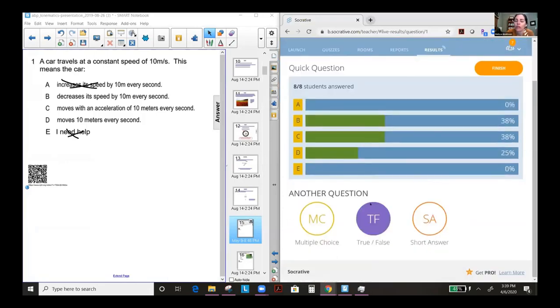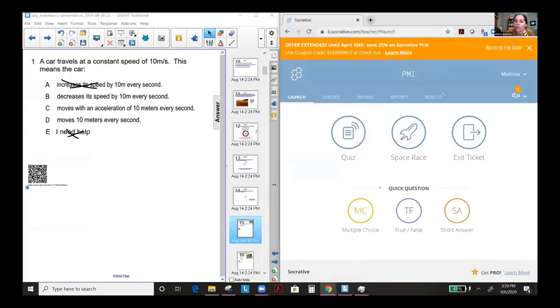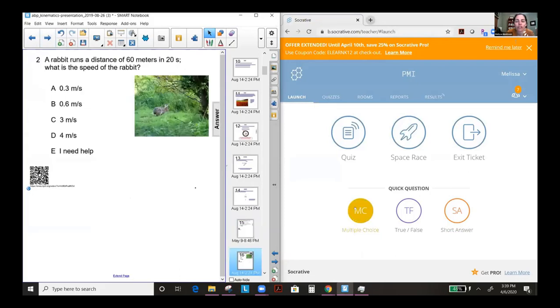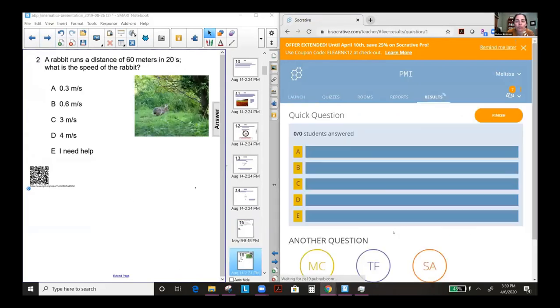So when I go back, I always see another question. I'm just doing these quick questions. If I go back to that main launch, I'm doing these down here: multiple choice, true, false, or short answer. If you do have some questions that are not multiple choice, you could do the short answer if you want. But once I go to the next question, I could hit multiple choice to start it again.